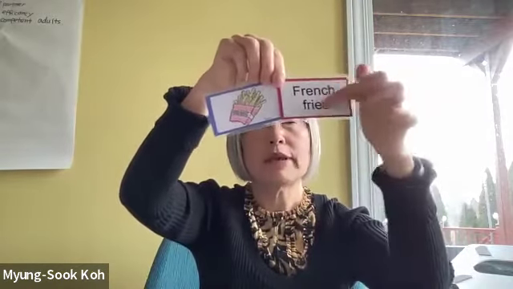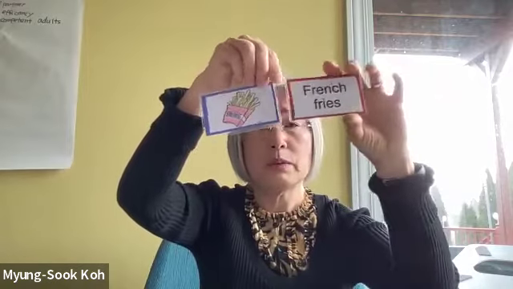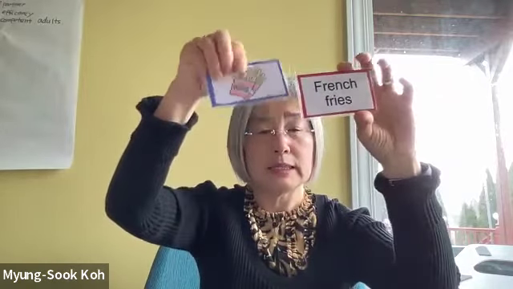So with everything: what's this? French fries. And then we show, what is this? French fries. So we match in the beginning. What do we call this? Whole word method, not phonics. Anyway, that's what we do. That's comprehension. We move on from the beginning, and later on, this comprehension requires higher order cognition.